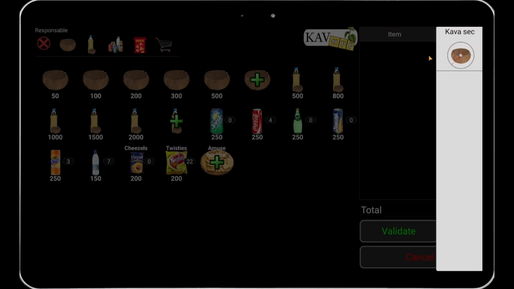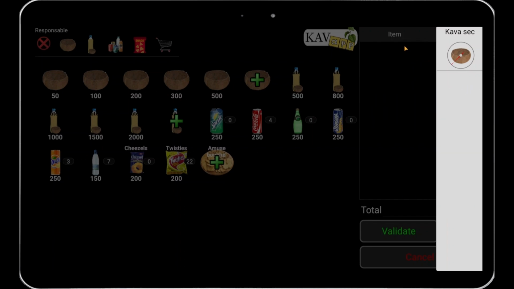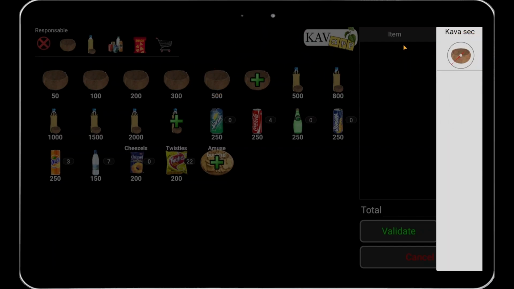When everything is set up correctly, the app is very reliable. The only possible variations come from human actions, and even then, with a very small margin of error. The system is simple. Every item you sell is linked to a gauge. A ladle removes a small amount from the bucket, and a bottle removes a larger amount, depending on the volume you sell. Everything is updated automatically. You see your stock changing live, with no calculations, no paperwork, and no hassle.